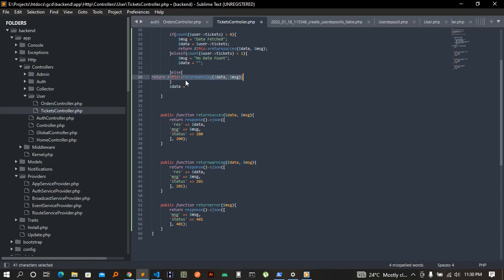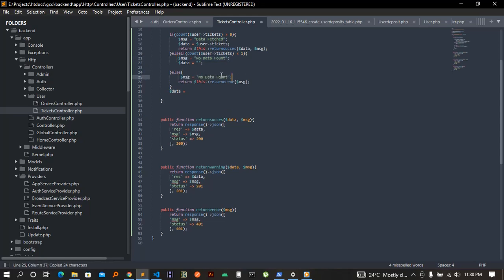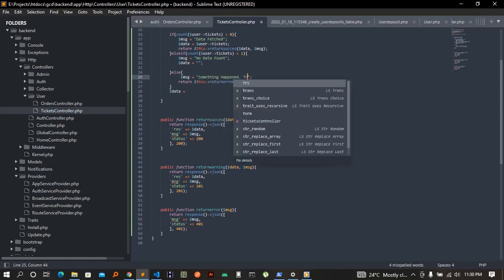For now, I'm going to use a custom message, not the one generated from the error handler. So I'll just still have a message through this. I can say something happened. Try again later.